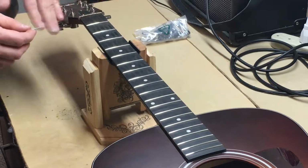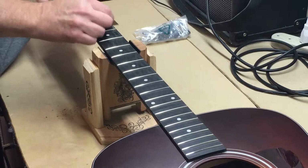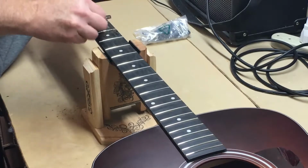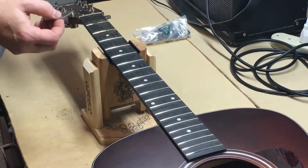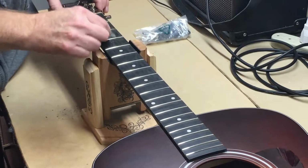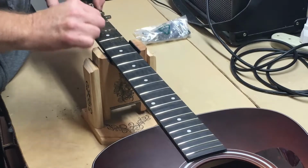So what I'm probably going to do is I'll do that all the way down, and do another one here real quick so you can see. And again, this is not something that you do very often at all, the scraping of the fretboard. Just when I notice the buildup of the string or the finger marks and all of that. Again, if you don't maintain that stuff, it can be problematic over time.